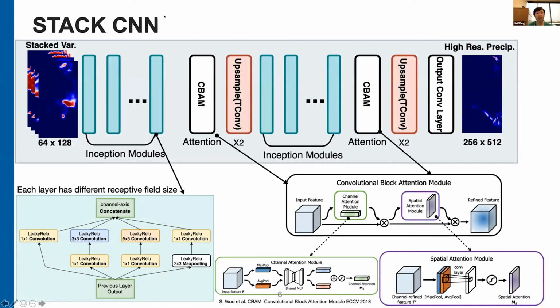So here we go. This is one of the CNNs we developed, which we call the stack CNN. What we mean is, as you can see from the very left, we put all the input variables, including the low resolution precipitation and the conditional variables, which are all generated by the 50-kilometer WRF model. And we use many techniques, shown in between, and eventually we generate the high resolution output at 12 kilometer.